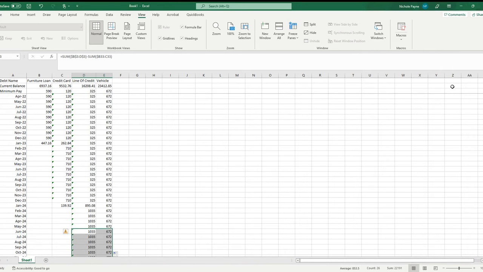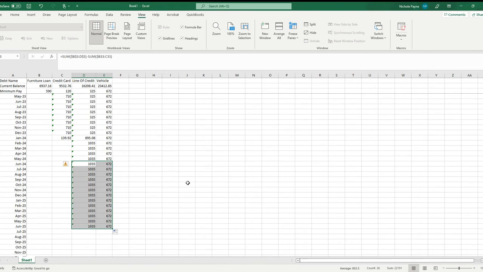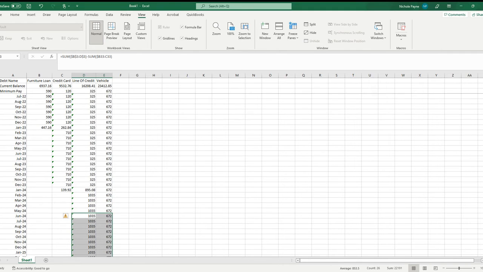So we keep doing this, like copy and paste, until we get to the point where we have paid off all of the different debts. So let me do that really quick.